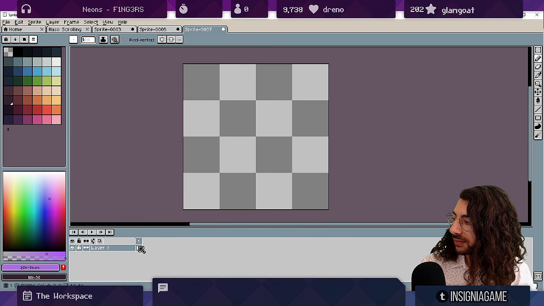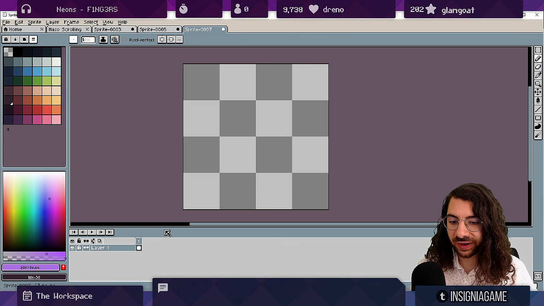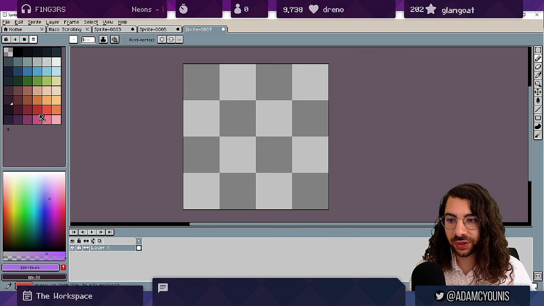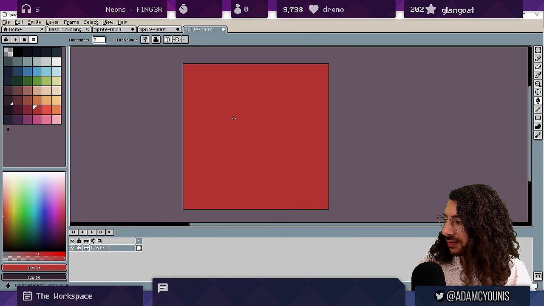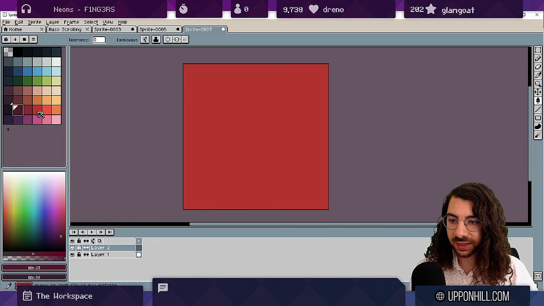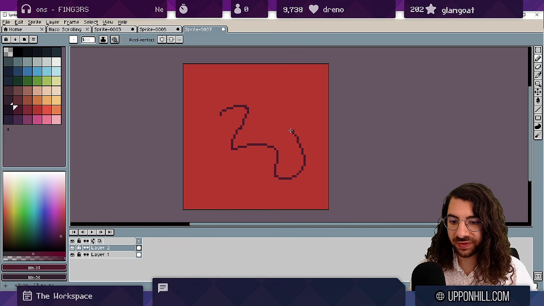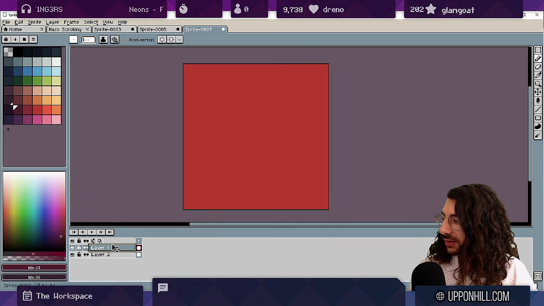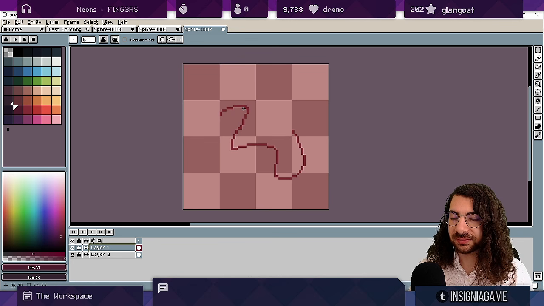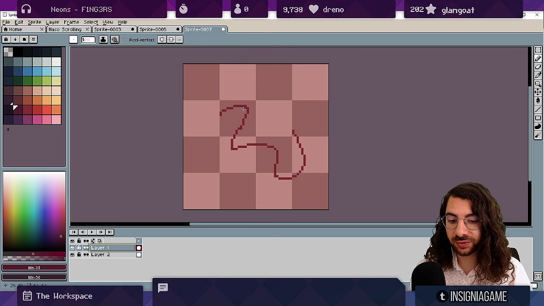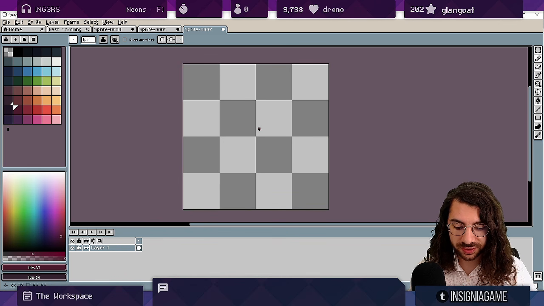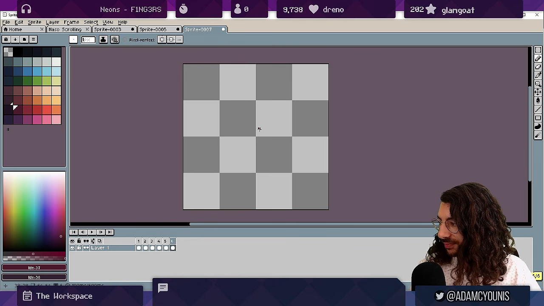Below is the timeline. The timeline shows us all of our frames and layers associated with the canvas. So you can create a filled in image of one color. You can make a new layer and you can then draw on top of that layer. You can swap those around. You can make them different opacity levels. You can have different blending modes if you're familiar with what those are. There's a whole bunch of options there. And you can also, of course, animate your images by having multiple frames.